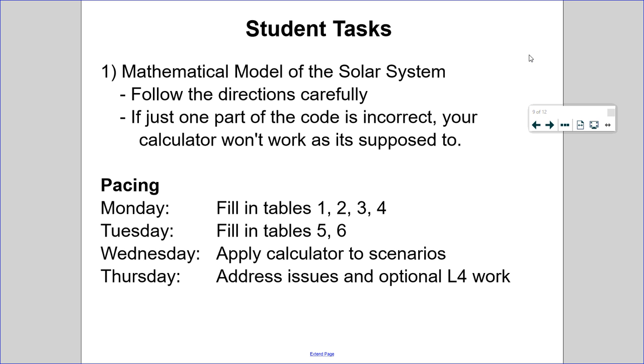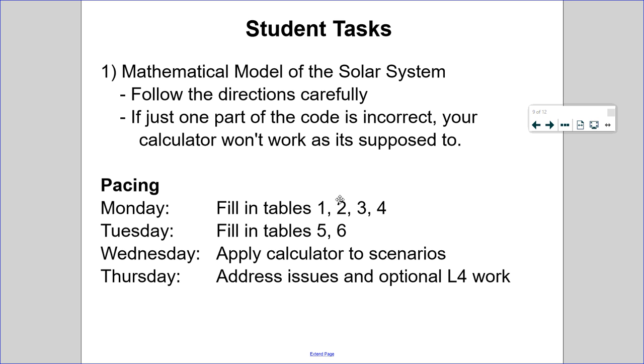So we're going to move slow. And of course, we can be flexible with timelines. I'm not too sure. Usually this takes 3 days in class to do. So I don't know if you'll get through it faster because there's fewer distractions, or if you'll have more questions and it will take longer. But my pacing, at least initially, goes something like this. Monday, today, I just want you to fill in tables 1, 2, 3, and 4.